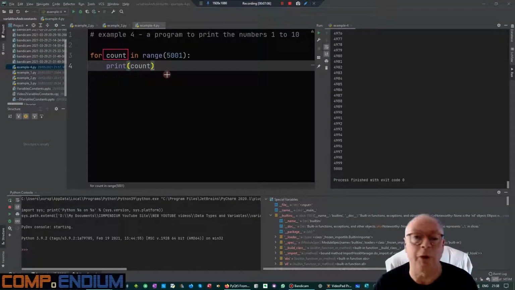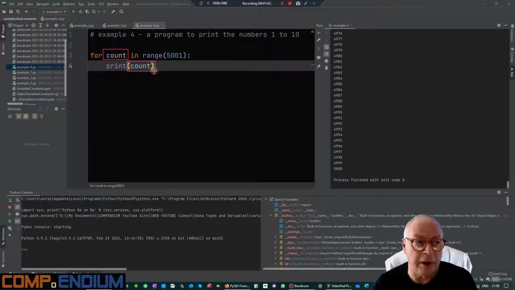So 0 becomes 1, 1 becomes 2, 2 becomes 3. And I would like you to do that in the range of 0 up to and including 5,000. You keep on processing the data in memory and working with that for me. And each time you increment the value in memory, print out the value that you have in memory, which is count. So we've done that in 2 lines of code as opposed to 5,000 lines of code literally printing out the literal values of 0 up to and including 5,000.